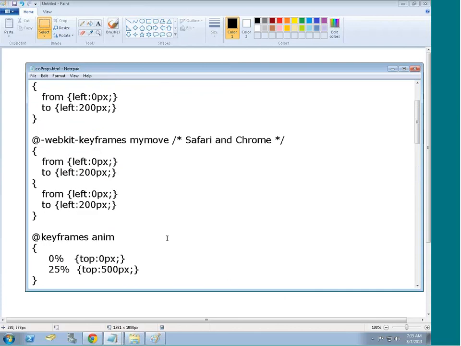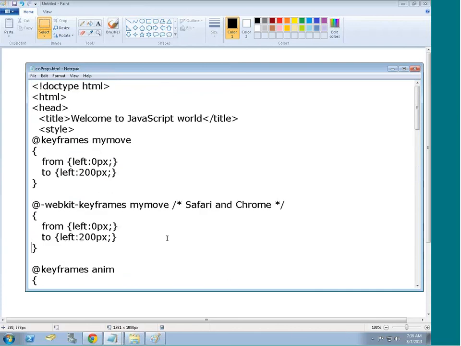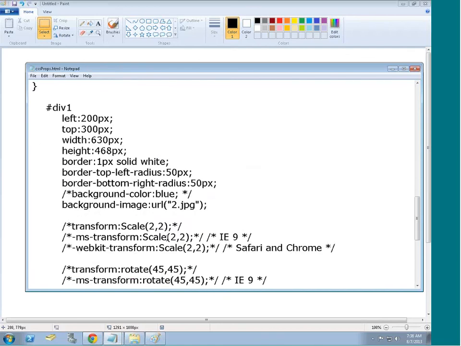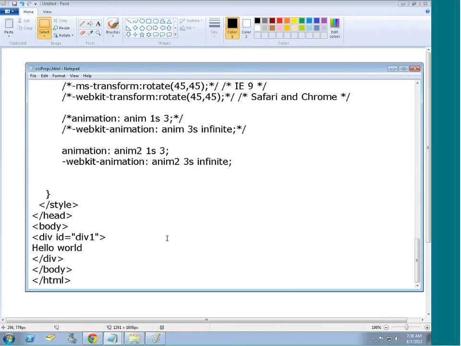WebKit is meant for Safari and Chrome. Okay, this is how we can apply animation.